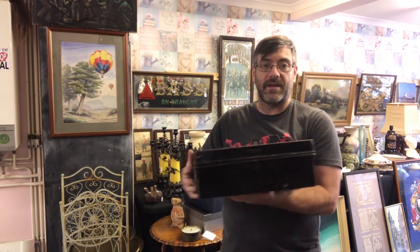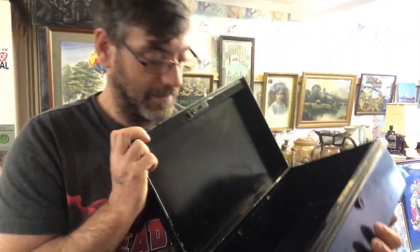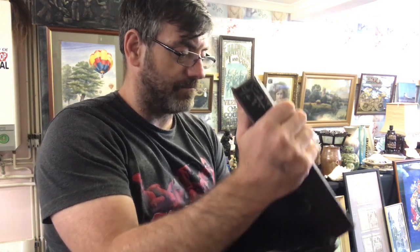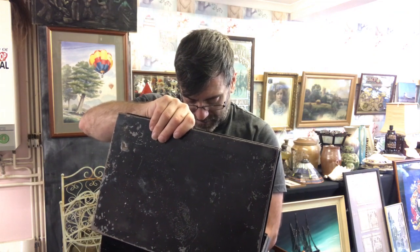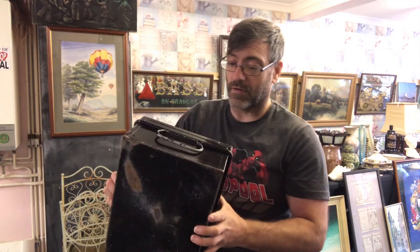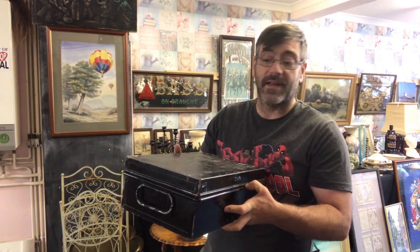Next piece we have is a little galvanised steel lockbox. Unfortunately no key — probably for documents or something like that. It's got a maker's mark on the side: W.F.H. Maybe a solicitor's box or something like that. There's a name on the lock as well — I'll splice that in. Just need to find a key to match — an old wardrobe key might do the job and we'll have a nice little strong box. Cost me £3. Even if I don't get a key, somebody just has a decorative box to keep coins in — it's still a £10 or £20 box. So for £3 it was a good buy.